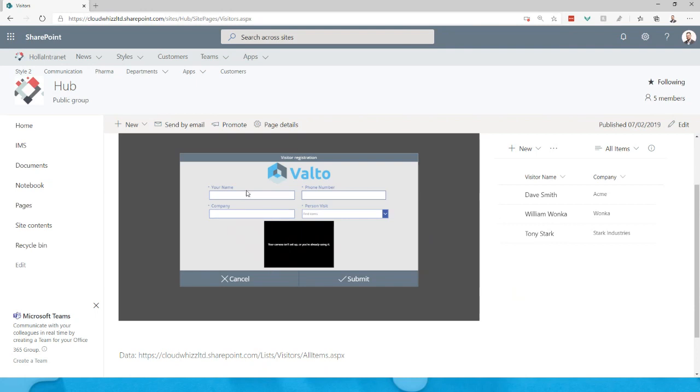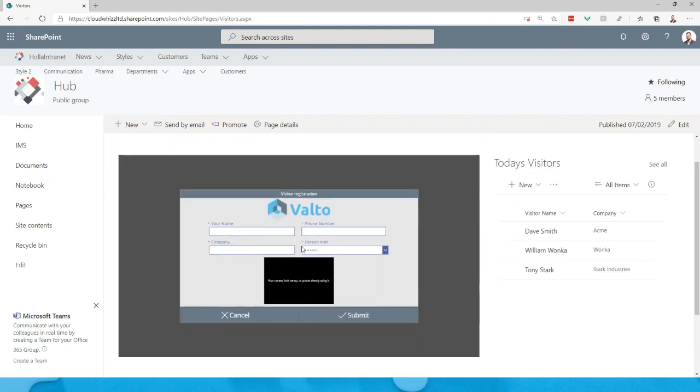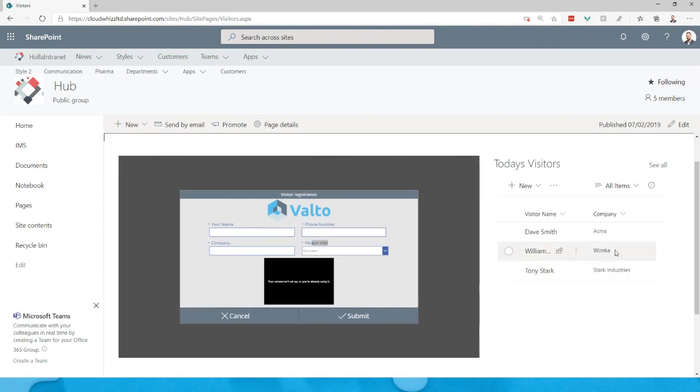Some organizations we've built this for, we split it in half, where we've got the detail about the user on the left, and then the company instructions on the right, like the health and safety notices, and some organizations even use a little section to put news to try and put positive items on there. When you hit submit, it'll notify the person you're visiting that there's a visitor in reception. And then on the right hand side, we've got a database which you can potentially use to automatically fill your presentation software in reception to say, here's today's visitors. And then obviously you've got an auditable list of all those as well.